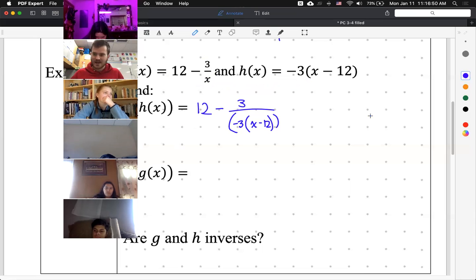Okay, I need yet another volunteer. Simplify this for us. Use this trick. Well, this negative can really be here. Here's one of the tricks that I'll just give to you. I'm really going to apply this negative to the numerator here. So I'm really going to say plus this negative 3. You're allowed to do that.